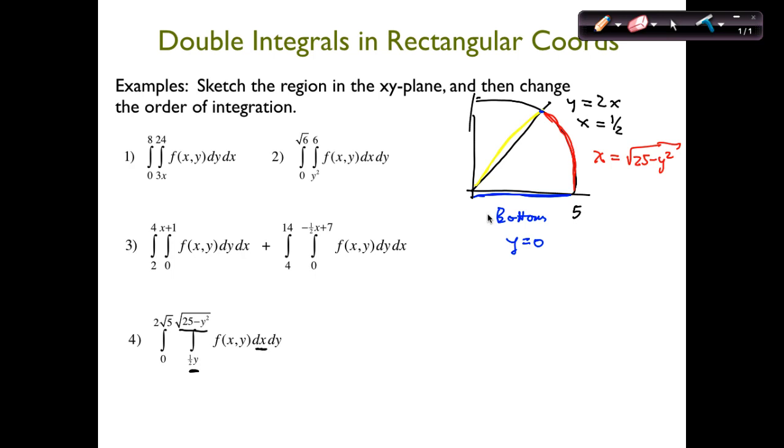It depends on the x-coordinate. It changes. There's 2 parts to the top. Do you see it? So the top has 2 parts. If your x values are low, the top is the line. If your x values are high or close to 5, the top is the circle. So to write it as type 1, you got to split it up based on the fact that the top is split up.